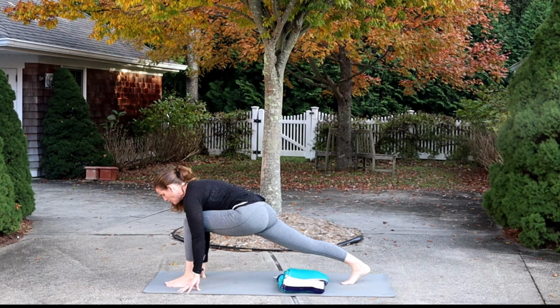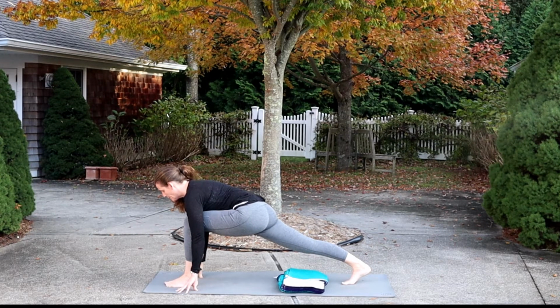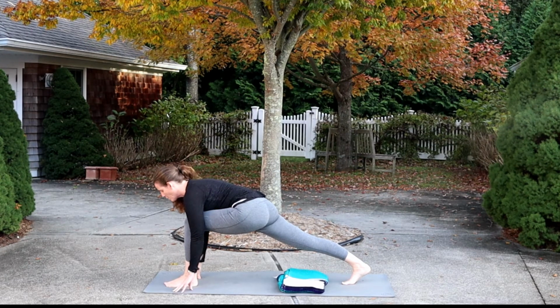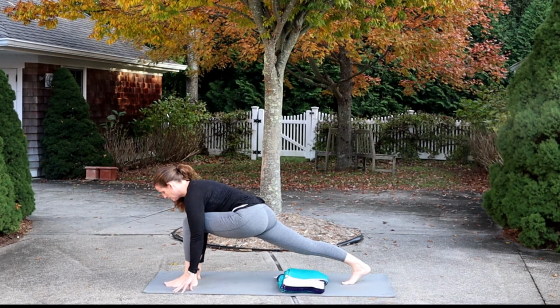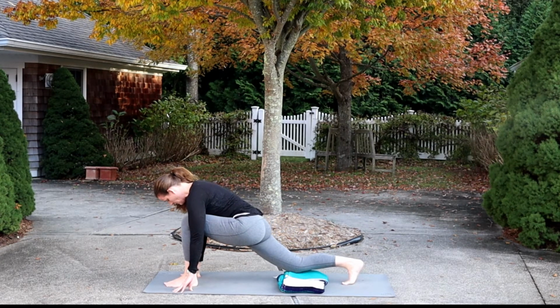We're pushing into the back heel. The back of your left leg is trying to touch the sky. Remember, we're pushing really strongly into these feet so that the hands can basically be lightly on this floor, or maybe you have blocks there. Long, deep breath. Jaw relaxed. Lower that left knee down to the ground.